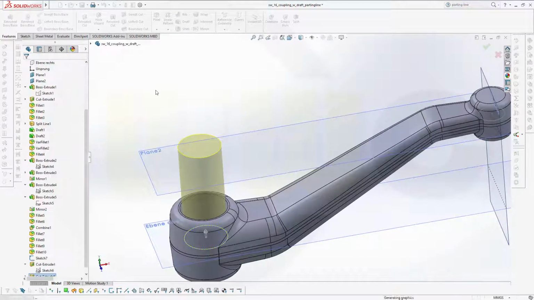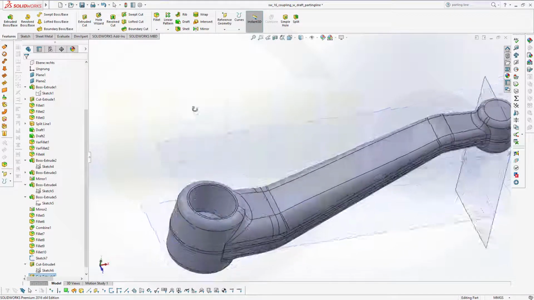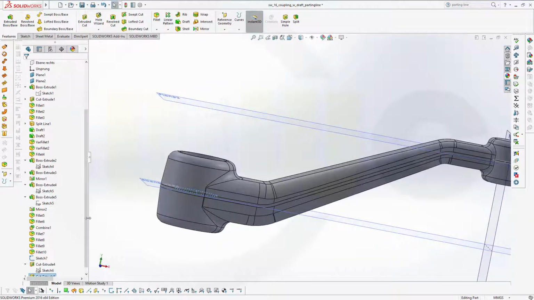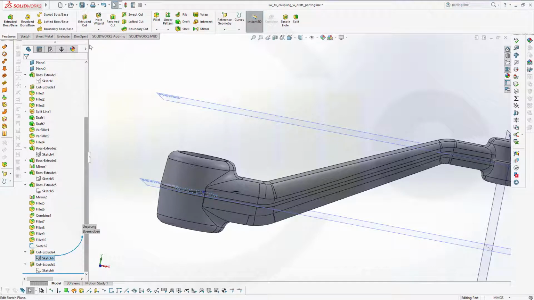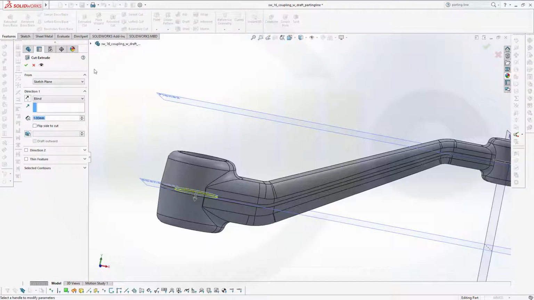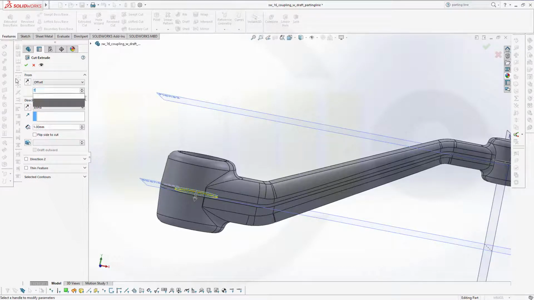So confirm this. See, and now let's do again with the same sketch with this one, another extruded cut in the other direction, make it with an offset of 1 millimeter, and this could go through all. Let's check if the offset is correct. Now it's correct, and make it with a draft outward and confirm.